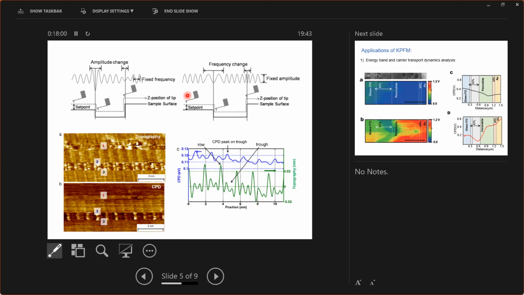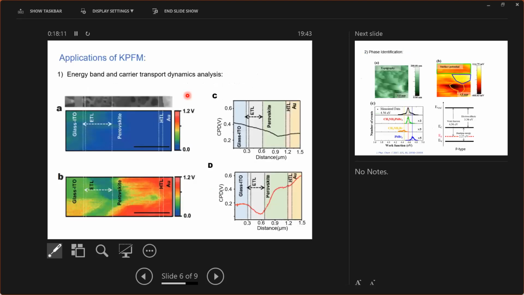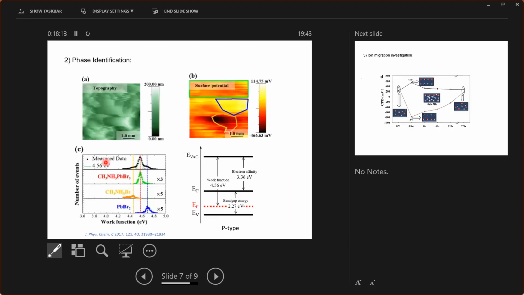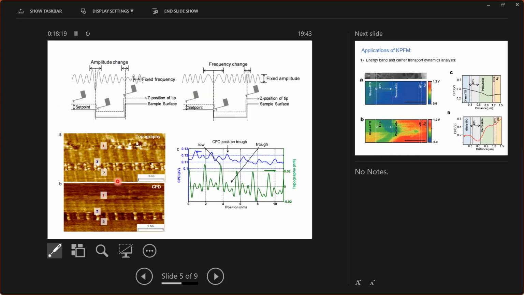Apart from that, if you clean the surface and get the topography and the CPD, suppose you have moisture or something on the surface, the surface chemistry is changing. So that's how they put those points 1, 2, 3, right? Yes, they fix those points and see which one is attached. Whether water is attached, the conductivity will definitely change, and the potential will also change in those regions. They see whether it is on the grain or on the grain boundary.